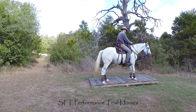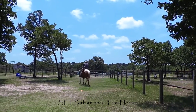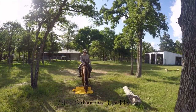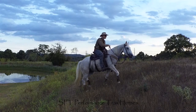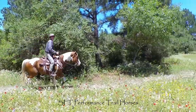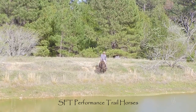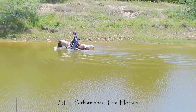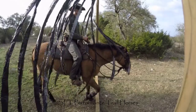Incidentally, you need all those same elements in any riding discipline. Teaching those elements on the trail puts a foundation on a horse like no other. At SFD Performance Trail Horses, we actively train our horses on the trail using a variety of exercises, objects, obstacles, and terrain. Training on the trail helps them learn to be composed and responsive at the walk, trot, and canter — all while navigating brush, obstacles, ravines, and water, or whatever else we encounter on the trail.